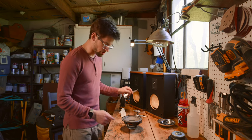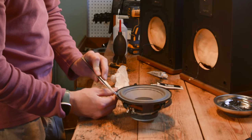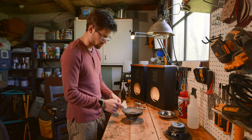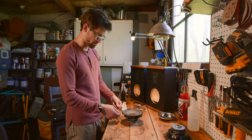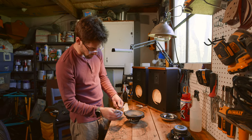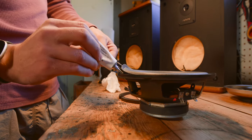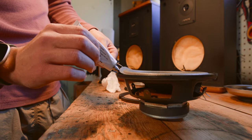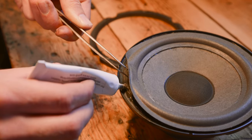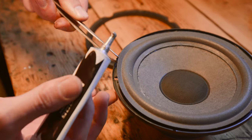What we're going to do now is apply glue under the outside edge of the foam. The easiest way to do that is I use a pair of tweezers — you stick them in the screw hole and then you just kind of lift up the foam and then just peel it up there. This is why you want to make sure this glue is nice and cured because if you're kind of peeling it off the cone and the glue is not cured, then it's going to obviously peel the foam off the cone. And then you're going to just place a continuous line of glue all the way around the edge of this basket. You don't need to be too sparse with the glue — you can be a little generous with it, but you just want to make sure that it's one continuous line with no breaks. And then when you get to the screw holes, you really want to get a line on the inside edge of the screw hole and around it so that the foam will sit all the way around that screw hole with no leaks.